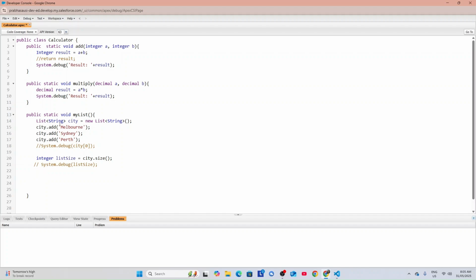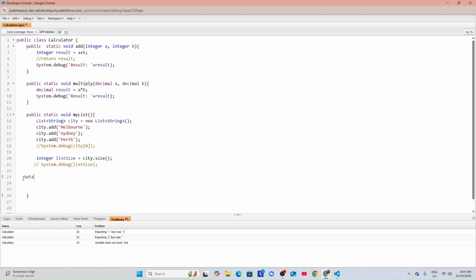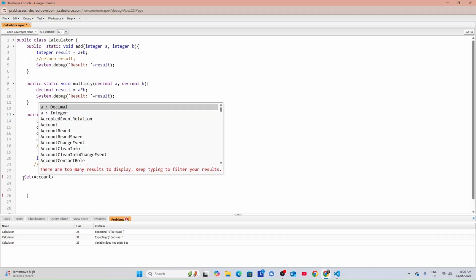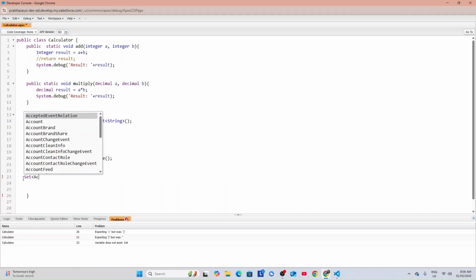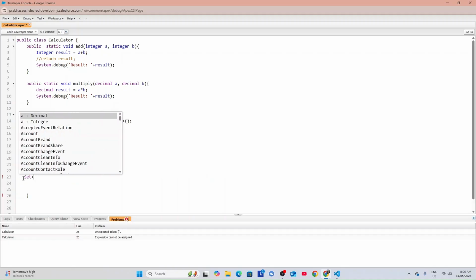Like we created that list, similarly we create a set. Now for a set, you have to use the set type, whether it will contain string, integer, decimal. You have to mention what it's going to contain. And if it contains sObject elements, like Account, you can write it like this, Account. We'll do this later on. Like I already explained, there are some data types, sObject data types. When we work with the data, we'll do all those things. Now we are just showing the basics.